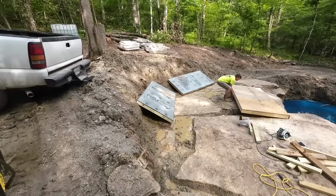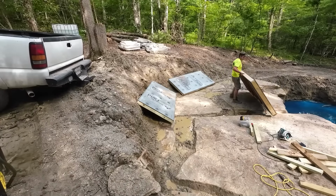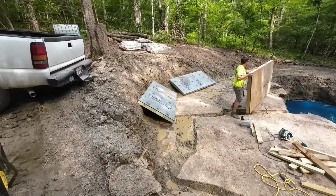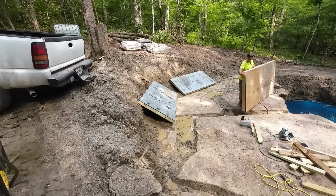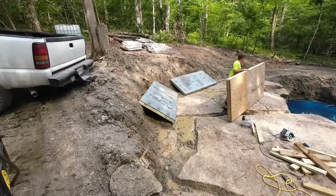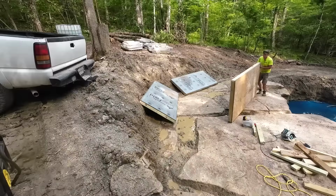but I'm kind of in a pinch to try to get this done because we're supposed to get 4 to 6 inches of rain over the next couple days because of that hurricane that's blowing through. So I want to get this in place with some spray foam along the bottom to hopefully prevent any silt or wash down coming onto all this rock we just cleaned off, so that next day we have a good weather day, we can start slapping some limestone down.